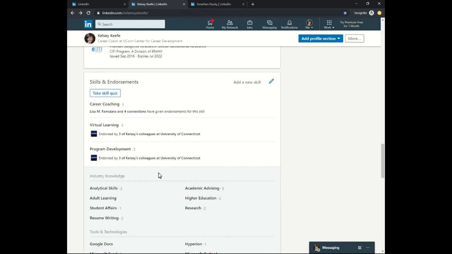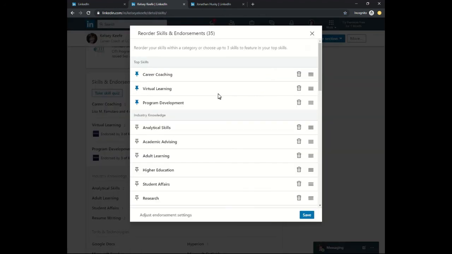By default, LinkedIn is going to put the skills you have the most endorsements for as your top 3. But if you click this little edit icon, you can actually pin which 3 you want to show up. This is a great way to direct people to endorsing you for certain skills, since they're most likely to endorse skills already listed as the top 3. It's also a great way to showcase what you want to be known for, since to see more than 3 skills, people have to click show more.